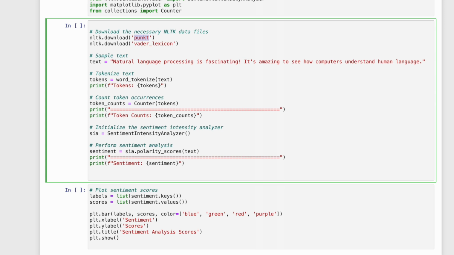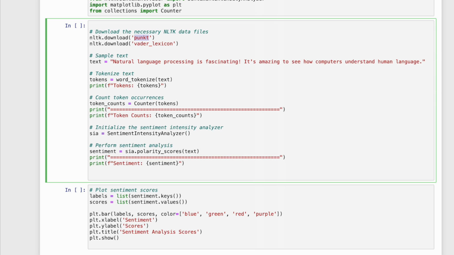It is used for tokenizing the text, which means splitting a string into individual words or sentences. This tokenizer is particularly effective for English and works by identifying the boundaries between words and sentences. So the main purpose of this tokenizer is to tokenize text into words or sentences.